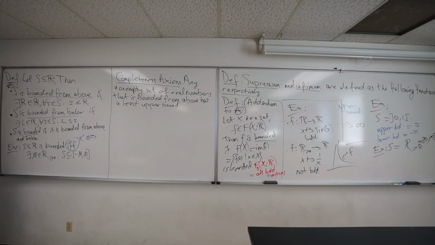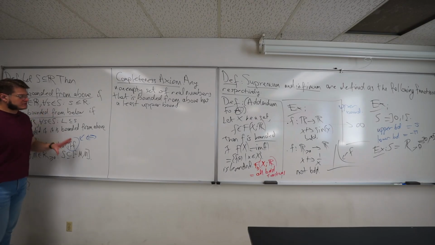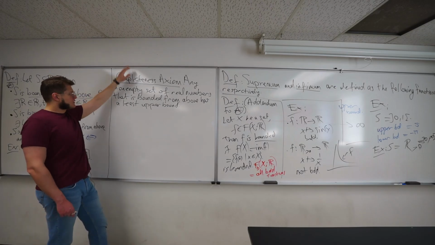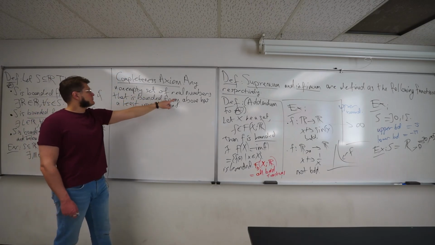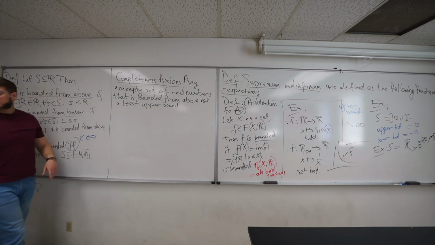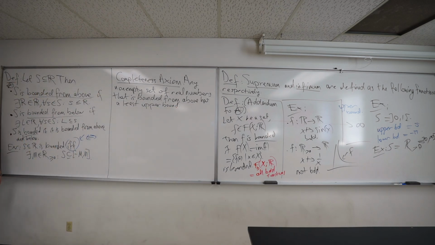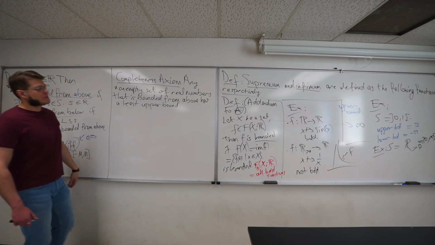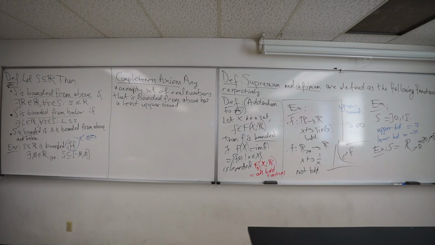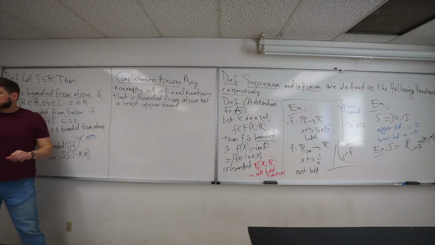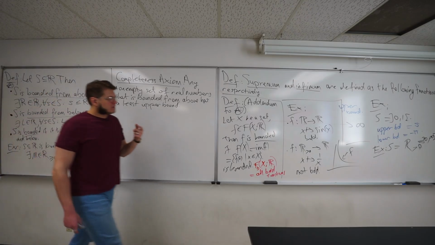OK. So now, with all this said, let's go back to the completeness axiom. It says, again, any non-empty set of real numbers that is bounded from above has a least upper bound. OK. So I gave you the definition of what it means for a set to be bounded from above. Now we need to figure out what it means for a set to have a least upper bound. In a sense, maybe we can look at this example again.